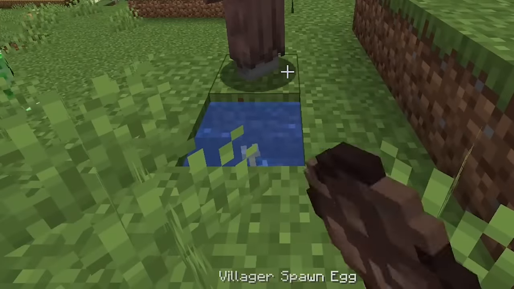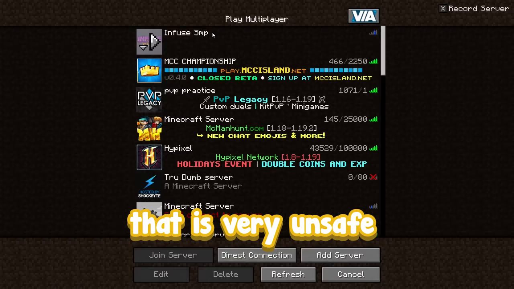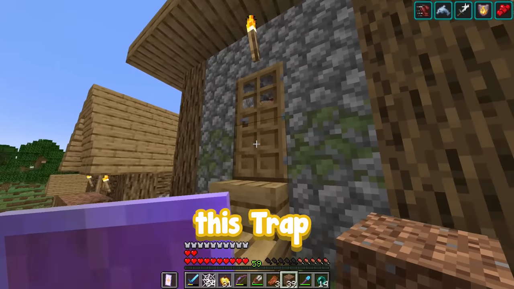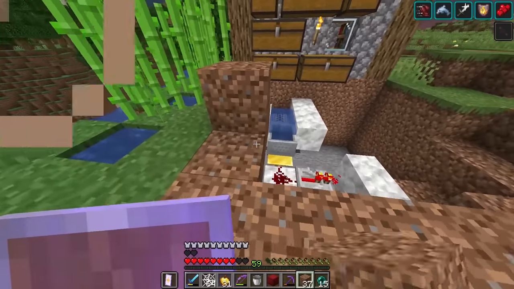Yep, oh my gosh. I need to make a fence, dude, because that is very unsafe. And so I did. With this, I could feel a little bit safe. I also made sure the villagers won't activate this trap by keeping them quarantined. Upgrading this old trap is almost finished.